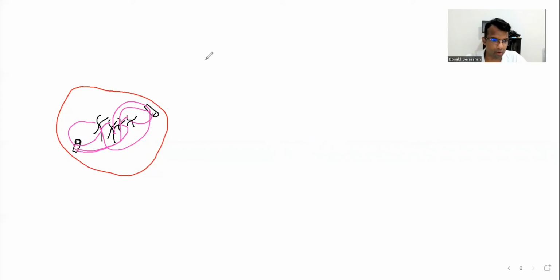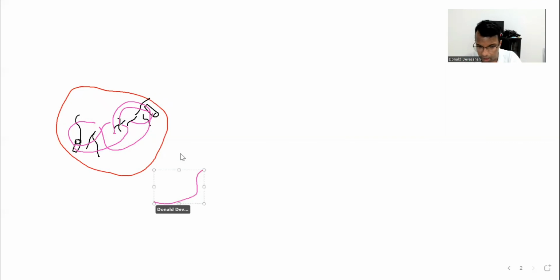So what will happen now, this will be pulled that side. This will be pulled that side. The spindle fiber is pulling it. The spindle fiber actually will become shortened. The centriole will pull the spindle fiber. Okay. So now the chromosomes, let me take out that spindle fiber. We don't need that.